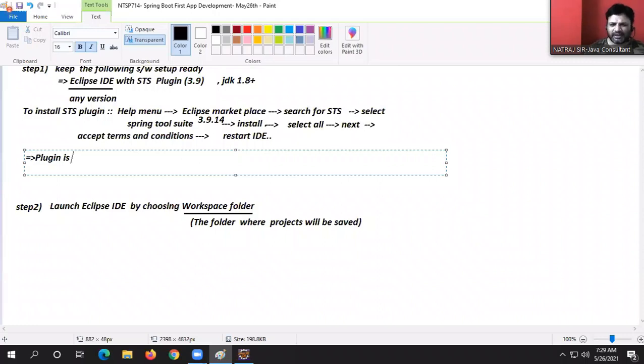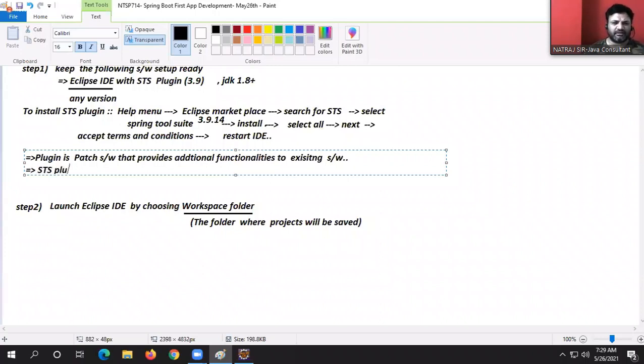When you add a plugin, what happens? Internally, some jars will be added to Eclipse IDE so that new facilities will come. A plugin is a patch software that provides additional functionalities to existing software.